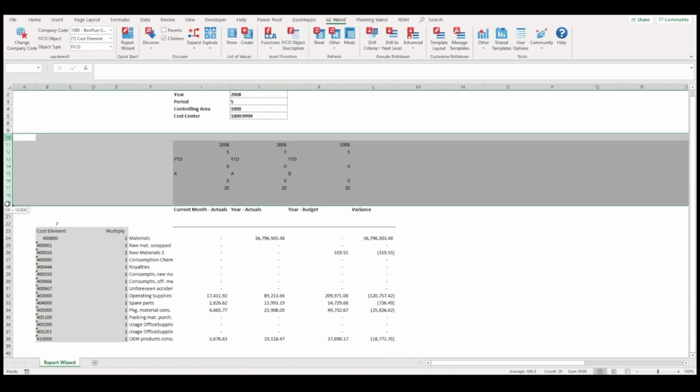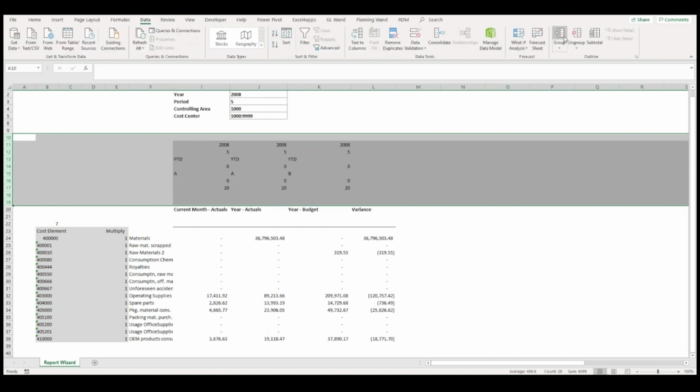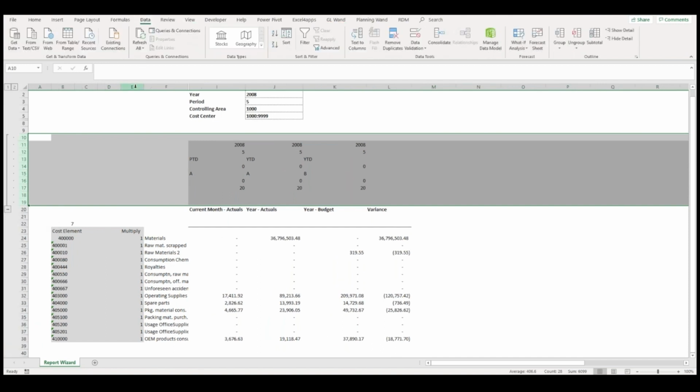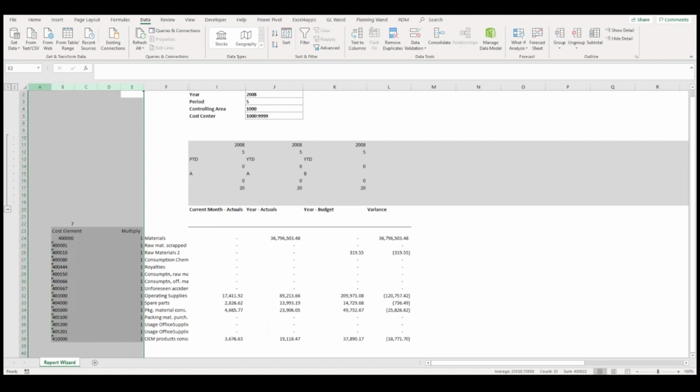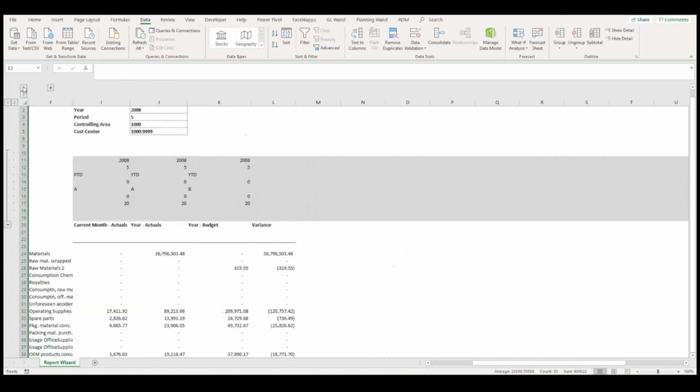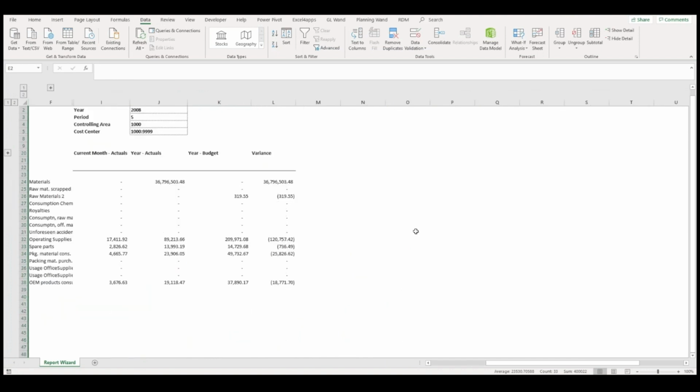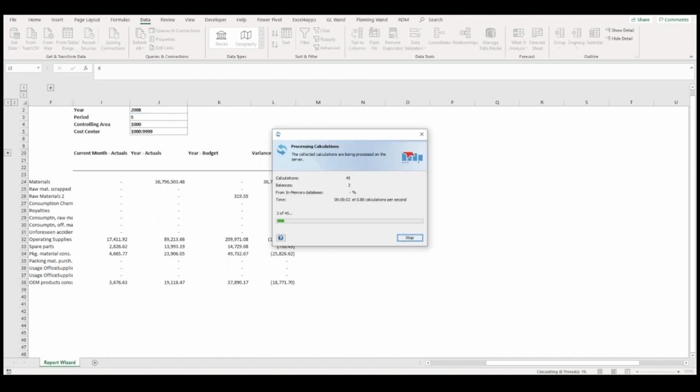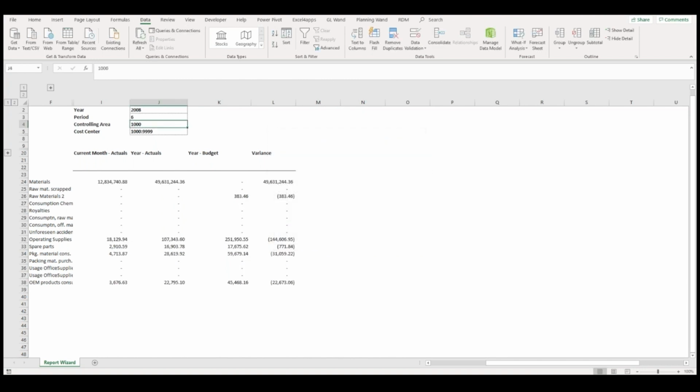So almost done. Now let's clean that up a little bit. We can do that by highlighting these lines here and then group them, so it's easier for later to ungroup them if we want. Do the same with the columns here, and well, there you have it. Let's give it another try. So let's update the period here to period 6. Here we go. It goes to work, and you can see that the entire report refreshes in real time. So it's working fine. Perfect.